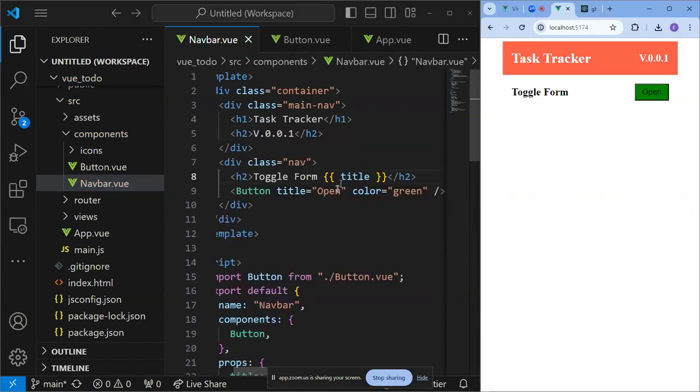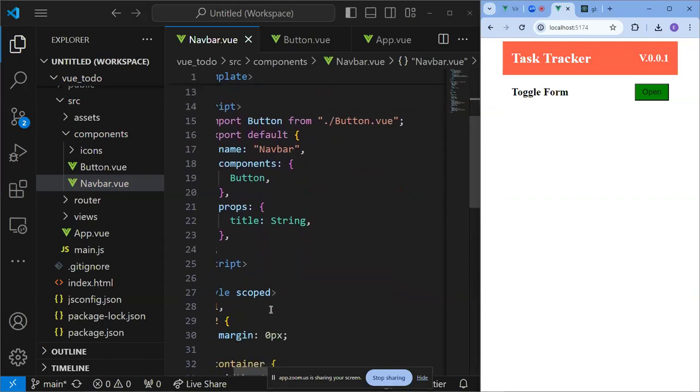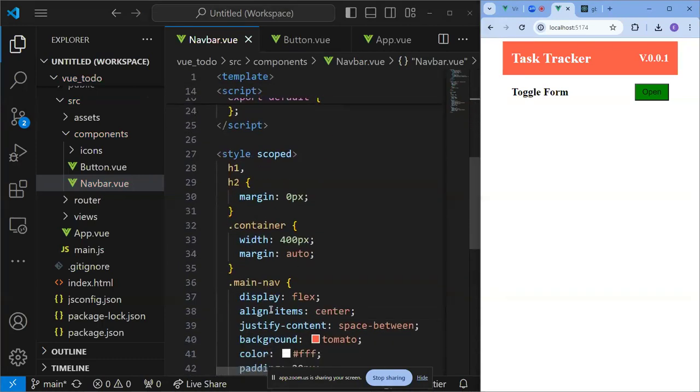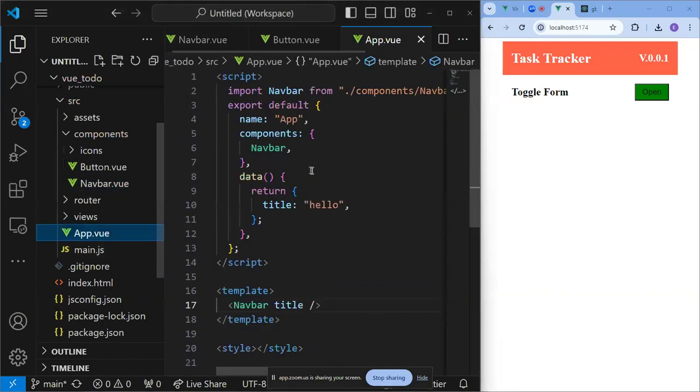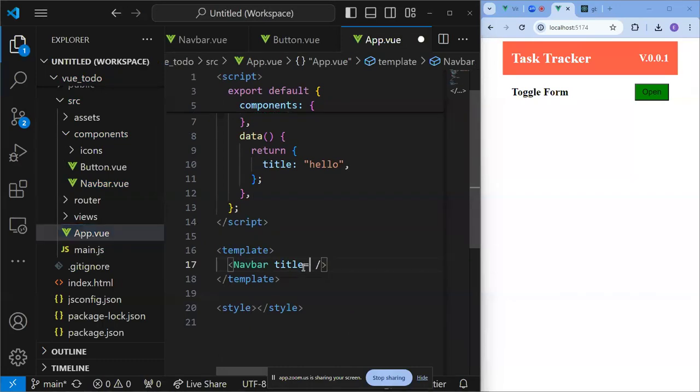Title, right? After Vue. But if I say title equal to hello, let me see what will happen. Okay, it's coming this way. So okay, let's just leave that one. I'll figure it out just now.